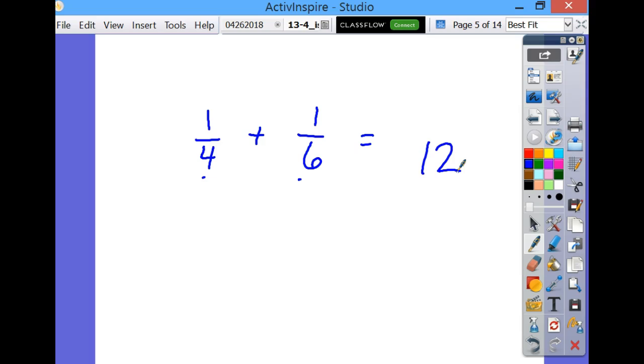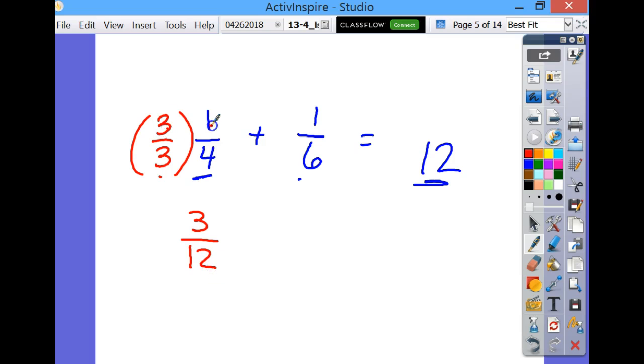Okay, now that we've figured that out, we've got to change this so that it has a common denominator of 12. I do that by multiplying by 1. If I multiply by 1, does that change the value? No. Well, how does that do any good then? That is equal to 1. Does it change the value? Doesn't change the value. Doesn't change how much I have. But it changes what it looks like.